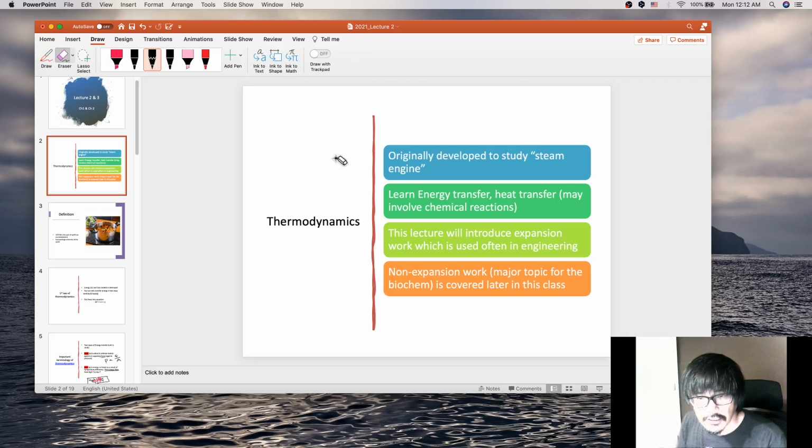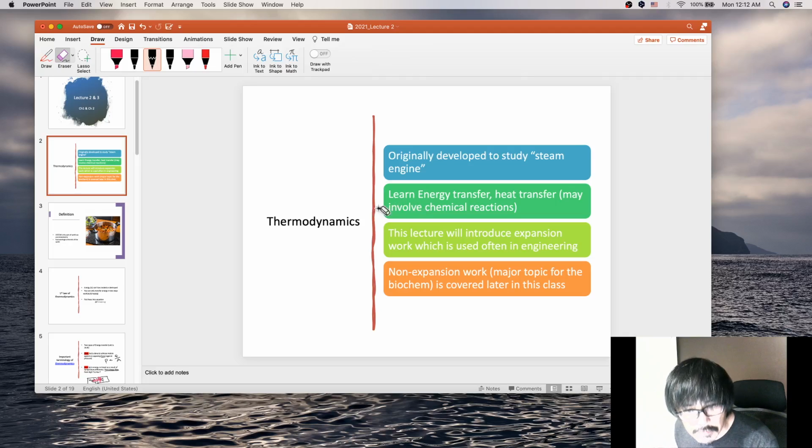In this particular lecture, I am actually going to talk about the basic thermodynamics. The study of thermodynamics was originally developed to study steam engines. Nowadays, it covers a lot more, so it becomes more and more important, especially if you're interested in the processes happening in our body, then you need to understand thermodynamics pretty well.